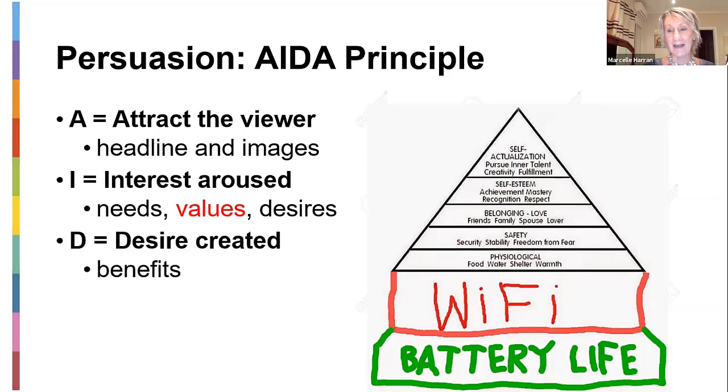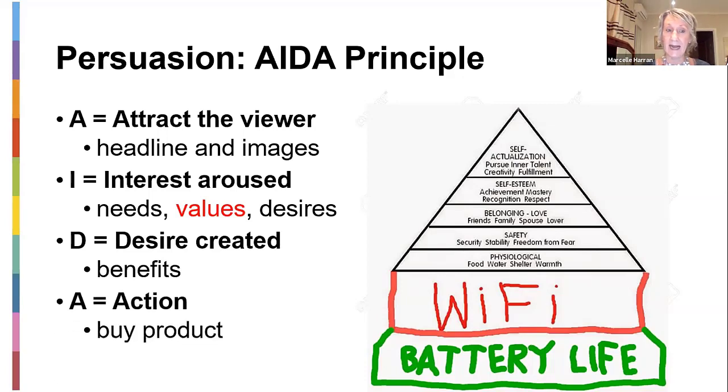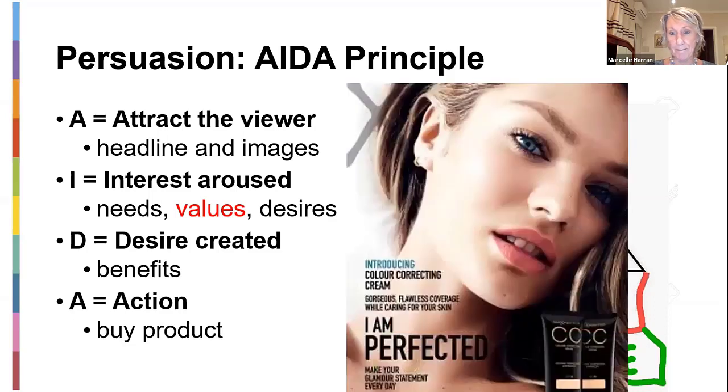The D is desire, the benefits we have if we've got this product. So if you've got insurance, what are our benefits? That we won't lose out, we'll be protected, we'll have security for our family, and those things are our desires. And finally, the last A is the action. Once you've gone through the A, I, D, the action is to go and actually purchase that product. So this is one way you can analyze an advertisement. You can look at the headline, the interests, the desires, and the action.